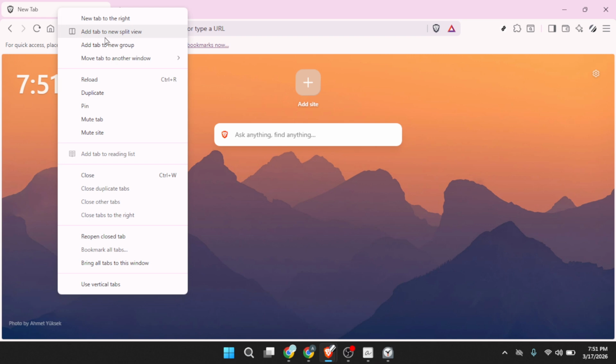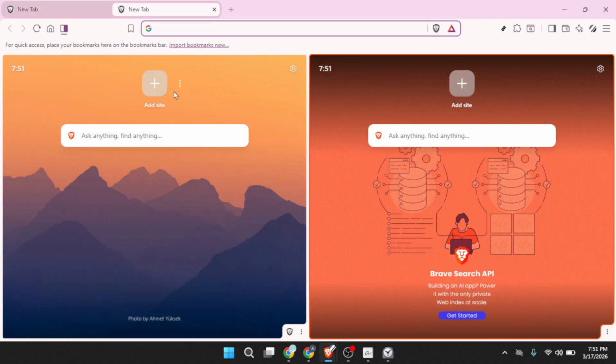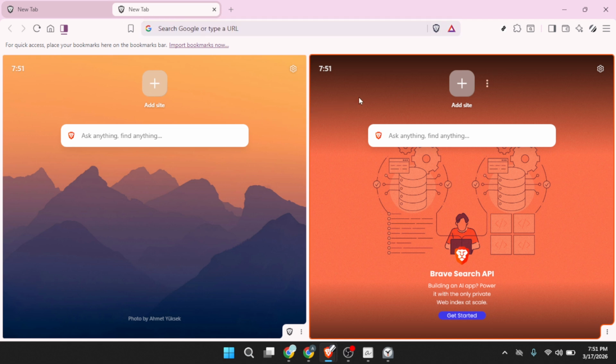The moment you select this, Brave divides your current window into two panels. Your selected tab stays visible in one panel, and the split view opens room for a second panel alongside it. You'll notice both sides behave just like normal browsing areas. You can scroll independently, interact with pages, and keep media playing on one side while you work on the other.